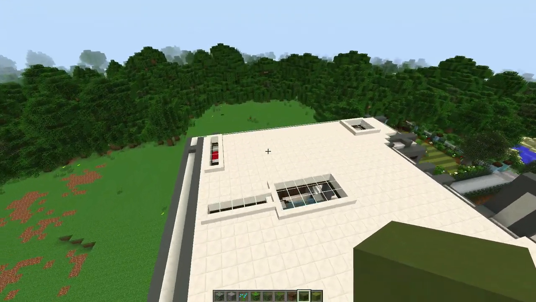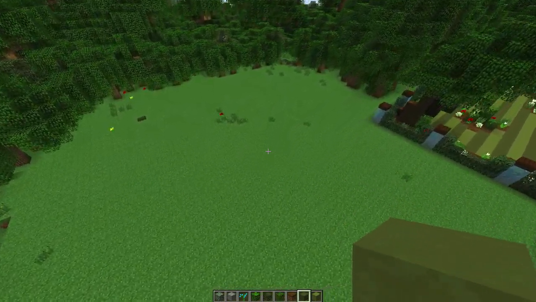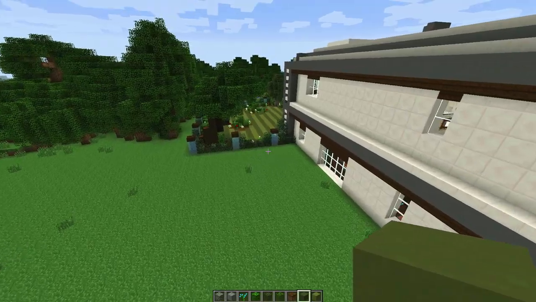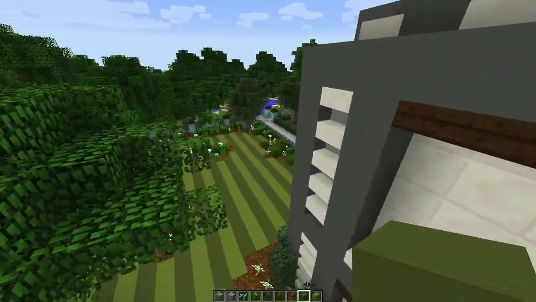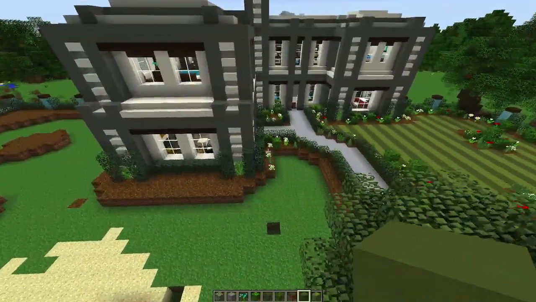And then I'm thinking for over here, I cut down some of the foliage, and maybe a tennis court. A tennis court, I think, would lend itself well to Minecraft because it's pretty flat, and we could do the lines and things of that nature. I think that'll be pretty cool.